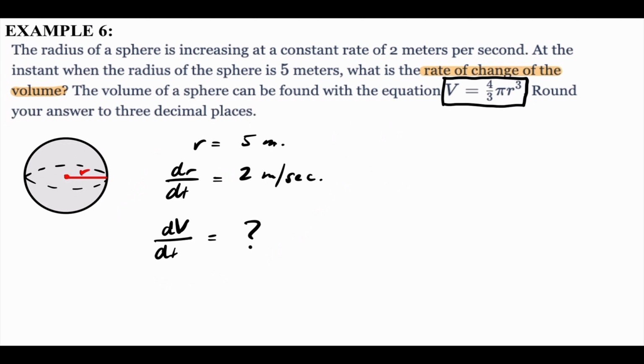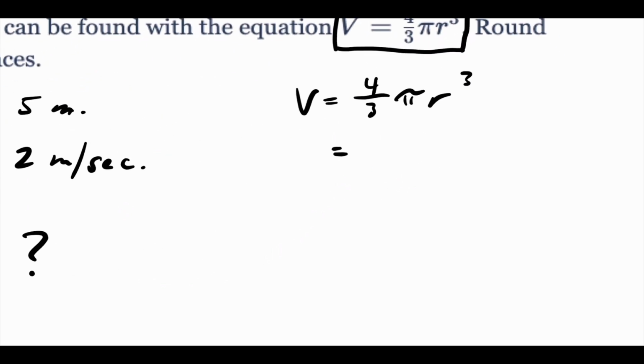Now, they've given us the equation or the formula. So this is the guy we're going to use. Volume of a sphere. Now I got to find the derivative of that with respect to time. Okay. So what's the derivative of V? dV over dt. dV, yeah, d capital V over dt. Good.